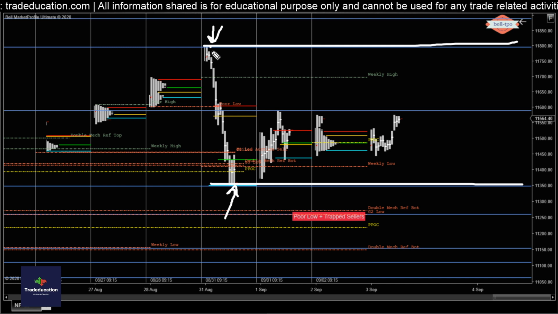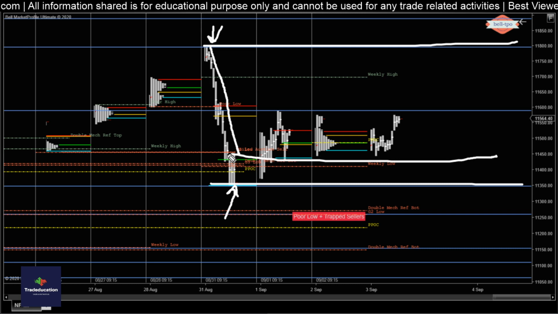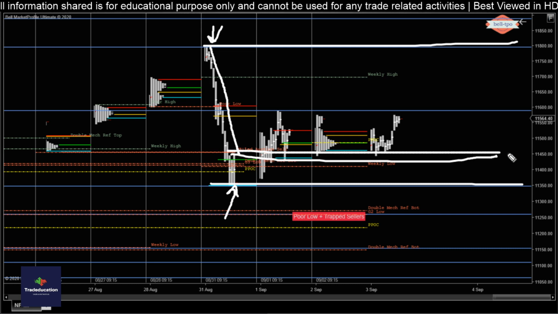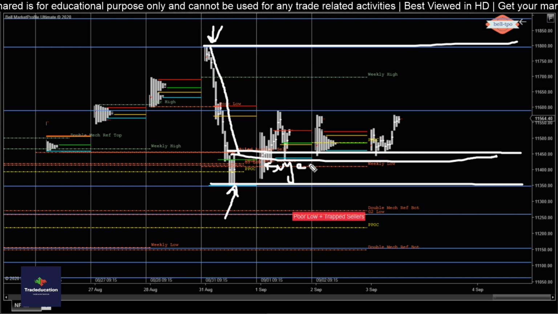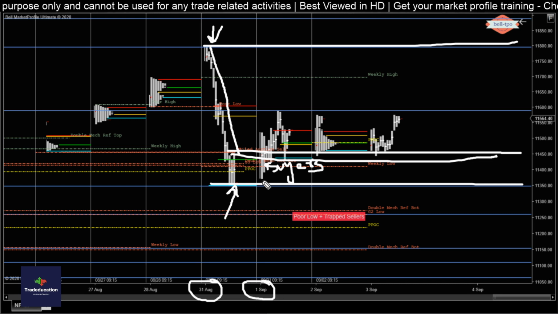So this entire zone is a selling zone, and this was the buying zone. From a price action perspective, this is the buyer's territory. This was on 30th of August. On 1st of September, the auction opened within the buyer's range, and they tried to take the auction higher. This is where we are getting a sort of retest, that yes, buyers are strong.